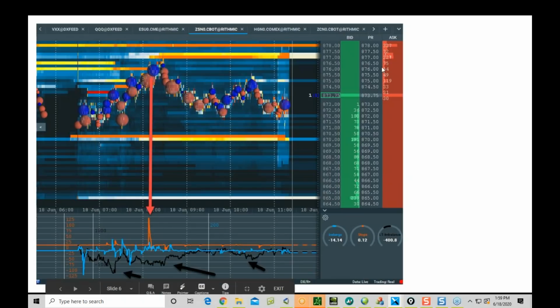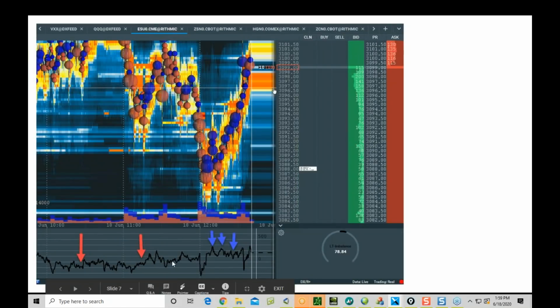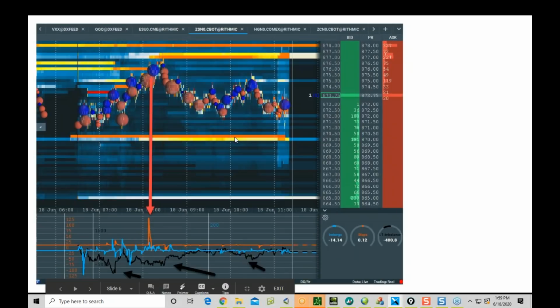You don't want to be buying if these guys want to be selling, right? Until you see a change, like I showed you here. When you see this flip from under zero to above zero, now you can be a buyer. So this is basically just an example of an actual setup, which again we'll get into.